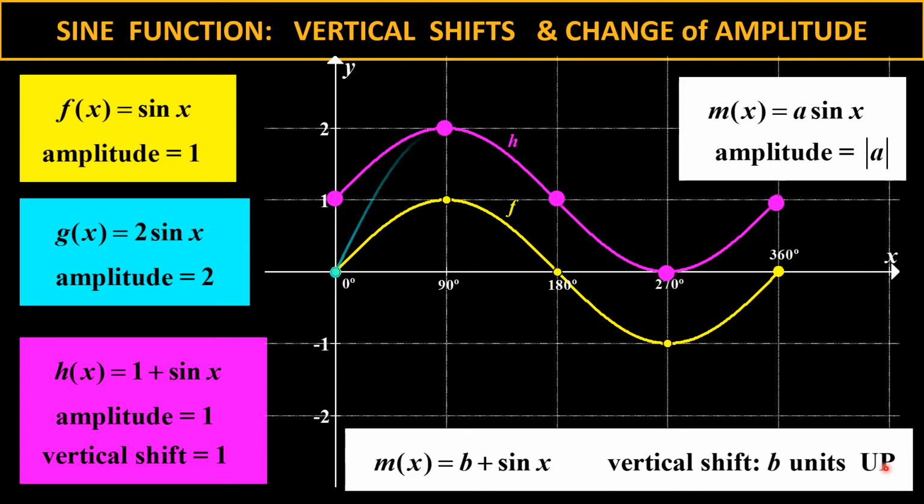Let's bring back the other one so we can compare them. That was the change in the amplitude, right? As you can see, with the sine x and 2 sine x, they start at 0, 0. And the 1 plus sine x, that point is moved. It's not at the origin anymore. But the period of all 3 of these graphs is still 360.